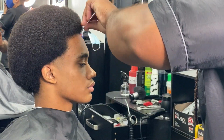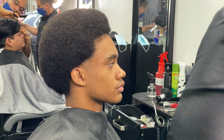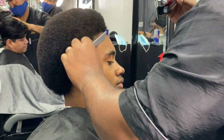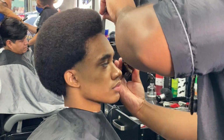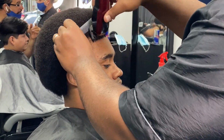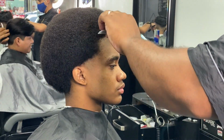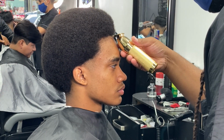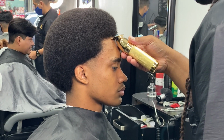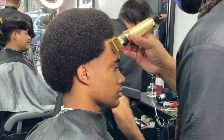So rule number one about barbering, you do your best not to push back a person's hairline. A lot of people have the little baby hair. So what you do, you take a number one, you comb it out very nicely, and then you take a number one guard and you just clean up the little hairs, lightly touching. And then you work your way with your machine. You use the baby hair as a guideline. You do not go past the baby hair, or else you're pushing back the hairline.